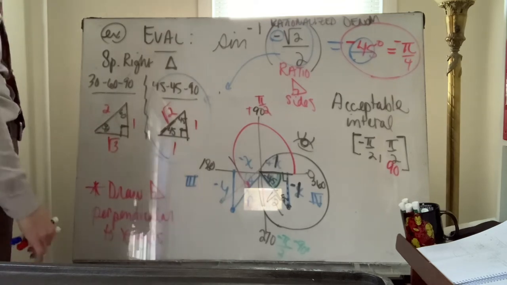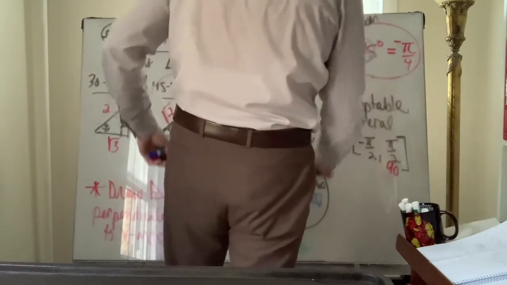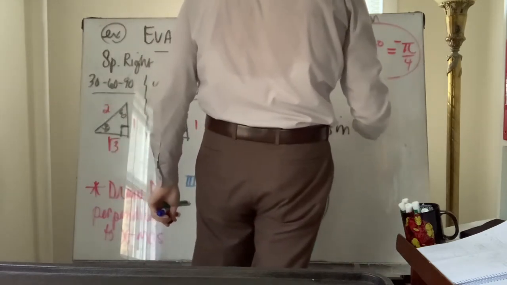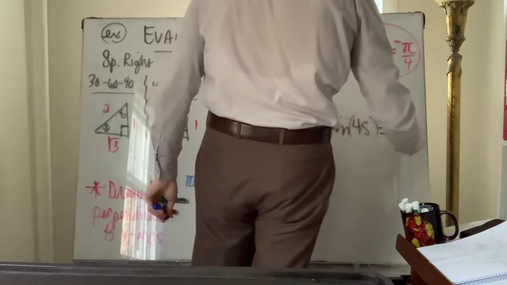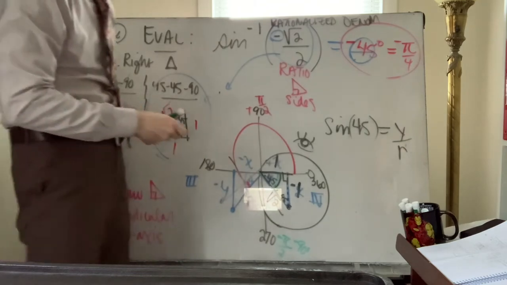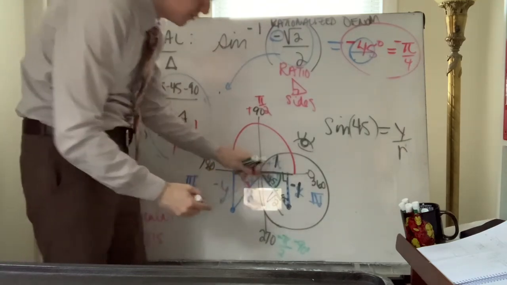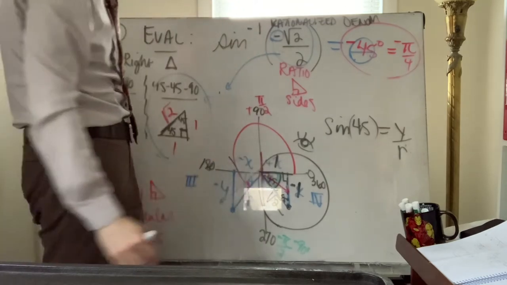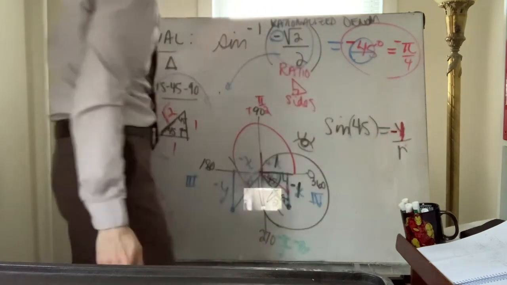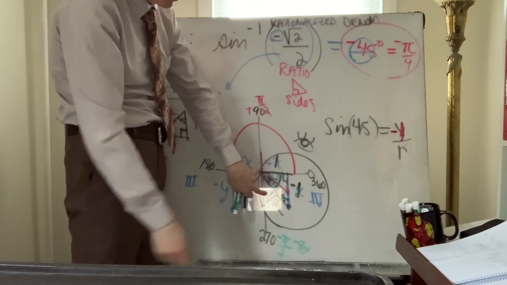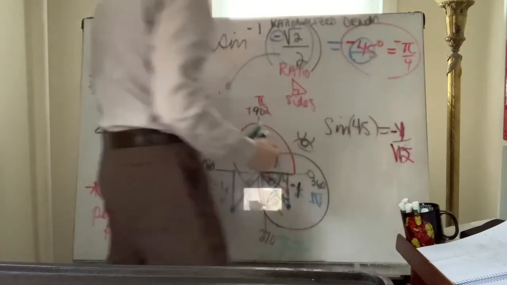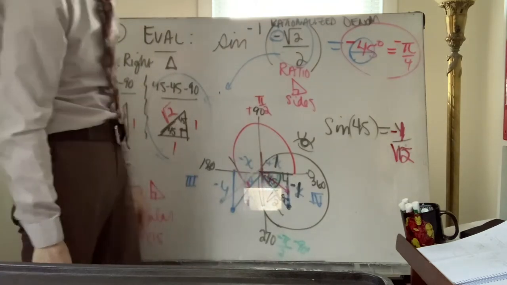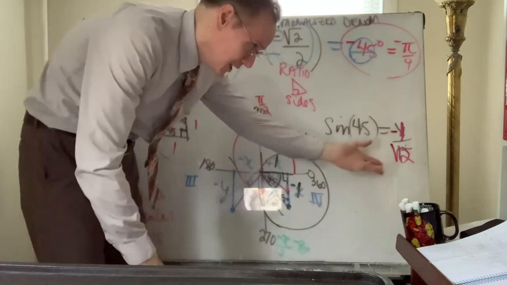Here's why. All right. If you had standard sine of 45 degrees, and you know that it's a y value over an r value, an opposite over a hypotenuse, what you would end up with to begin with, just to verify, opposite of 45, this particular 45 here, read from the corner, the axis crossing, the intersection there, this would be -1 on top, the denominator would be, in this case, the hypotenuse, or the r value, which is the square root of 2. There you would end up with a radical in the denominator, which we don't like the way it looks at this point. It's impractical, especially without a calculator, right? Because it's an irrational number in the denominator.